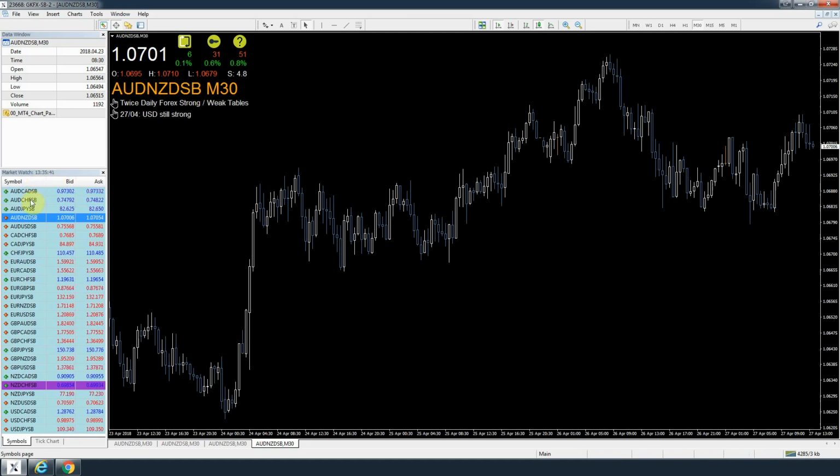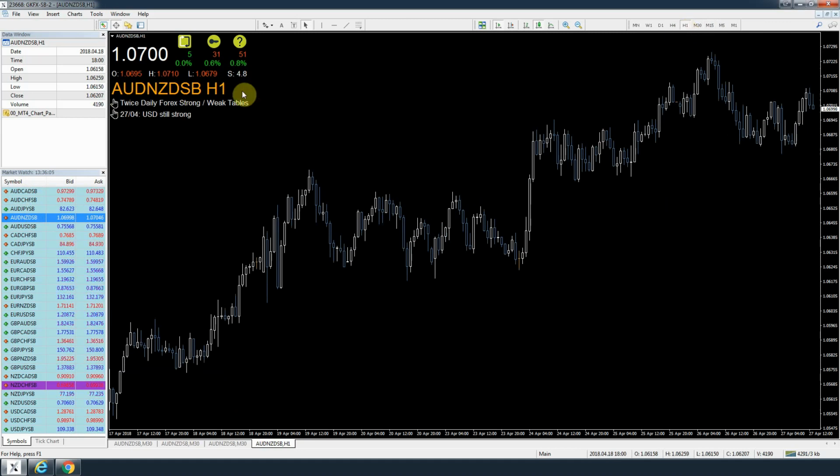Basically anything that you have here in your market watch panel will appear here. You'll notice here we're looking at Aussie Kiwi SB. The SB is included by the broker. We've left that in there because, let's say for argument's sake, you're trading gold or oil or anything else, to be honest. Whatever appears in that market watch window will appear here. We've also included the time frame in large letters, so you don't have to go rooting around up here to find out where you are.